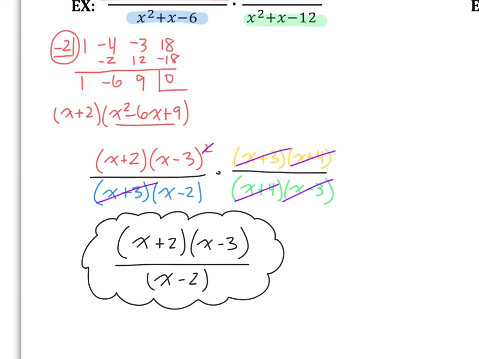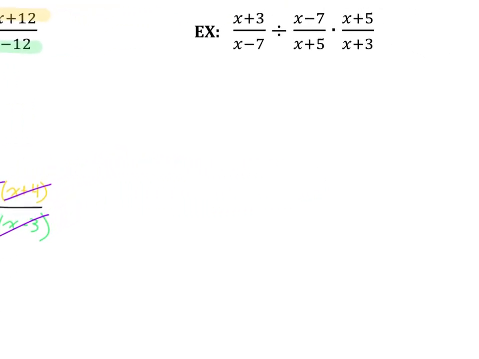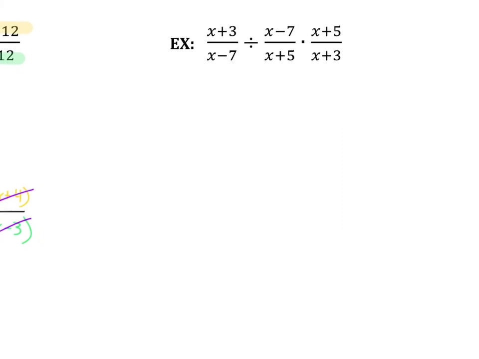All right? Okay, moving on to the last example here. This should be a quick one. What I do notice is that there is a division sign here, but then over here there's a times. So the only one I have to worry about changing is this one here. So change that to a multiply and switch the numerator and denominator of this one only, okay? Since this expression, x plus 5 over x plus 3, is preceded by a multiply, we don't change it, only anything that has a division right in front of it.